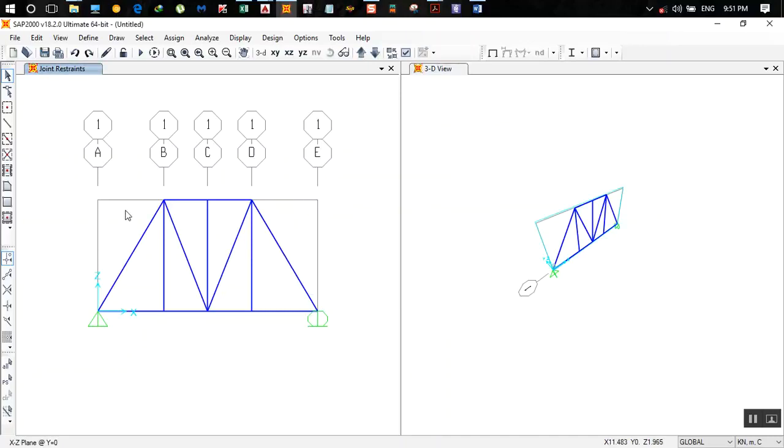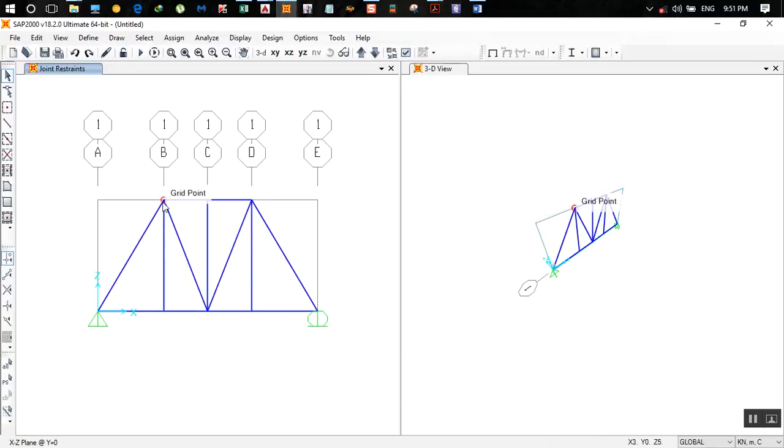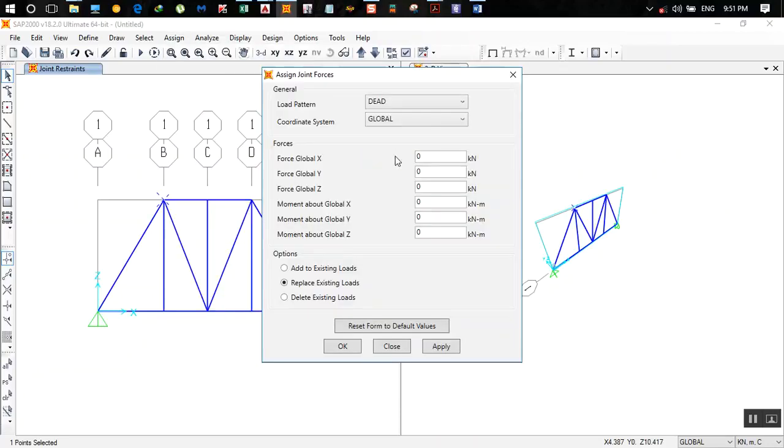Now I have to apply the loads. The loads are 5 kilonewton, 10 kilonewton, and 5 kilonewton. Click on this joint, click on Assign, and click on Joint Loads, Forces. Force in the global Z direction. SAP takes upward Z as positive. As the load is in the downward direction, we have to enter minus 5 kilonewton.